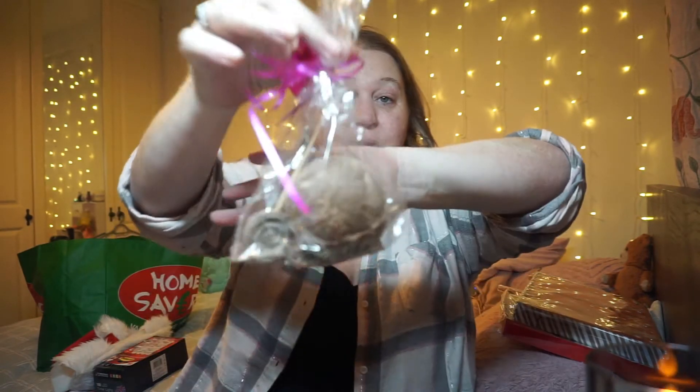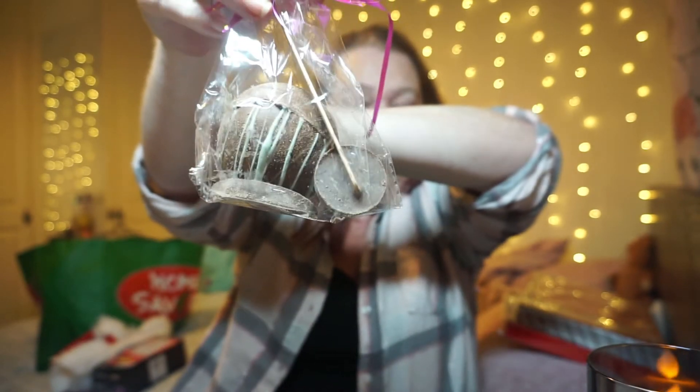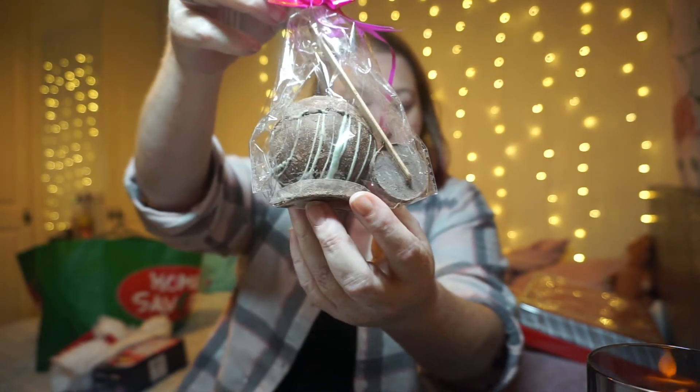The other thing I have going into their Christmas box - it smells gorgeous - is a chocolate bomb. This one is a Terry's orange flavor - you can see it comes with a stirrer stick and the orange chocolate piece. So they get pajamas, maybe a pair of slippers if they need them - this year no one needed slippers - so it's just pajamas and the chocolate bomb in their little box.